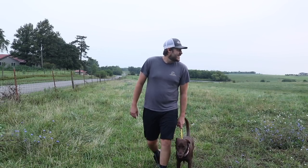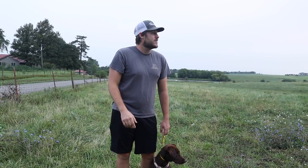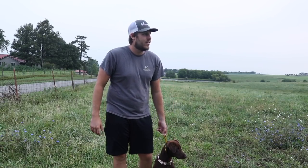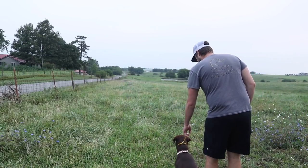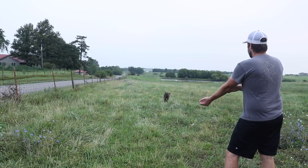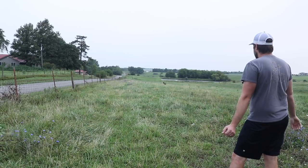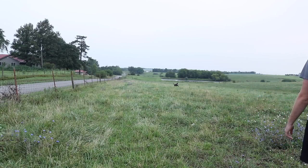16 geese. Sweet, where are they going? There's 16 geese out here in this pasture. They're all residential. They hatched on the pond down there. This will be fun. The bird. Good girl, here. Where are they going? Here.